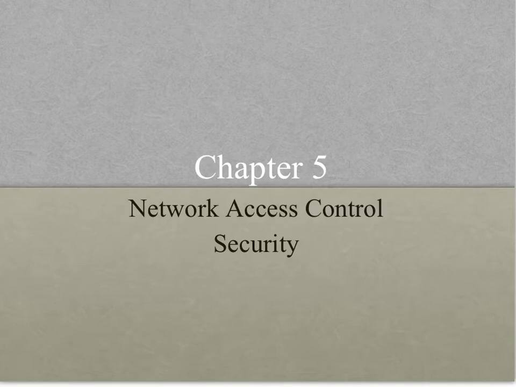Network access is divided into two layers. Which are they? Data link layer and physical layer, right? Which means that network access layer is responsible for connecting devices physically. Okay? So when we talk about security at this level, we talk about how to facilitate the access to physical parts of the network. Okay?